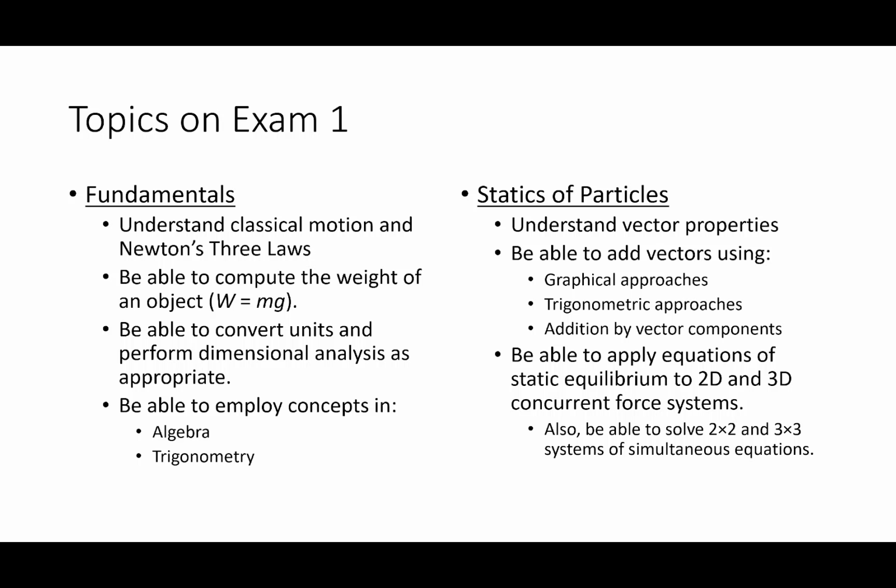doing for the past 10 lectures. Okay? Remember, in 2D, the first thing we did was learn how to add vectors, and then we said, okay, now let's apply equations of equilibrium. Let's make sure that the sum of those vectors is 0, so what do the unknowns need to be in order to achieve that? And same thing with 3D.